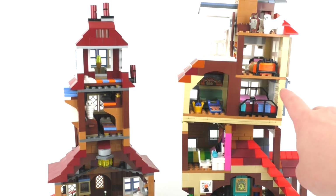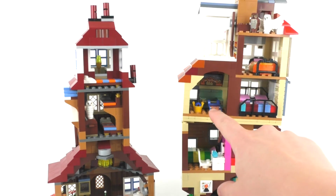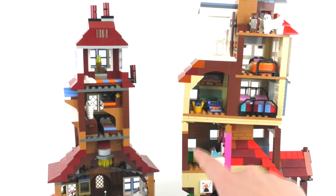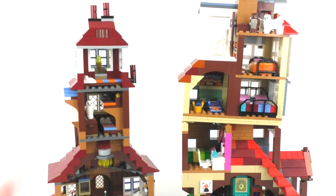And then we even go the extra mile for this set by including Molly and Arthur's room, which is very cool, and even a lot of very cool references, like we have the Weasley portrait from Egypt, and we have a Weasley jumper being made, we have all the Quidditch references, we have a reference to the Weird Sisters and Ginny's Quidditch team, lots of really cool references when it comes to the 2020 version compared to this one that doesn't go as much into those references, since it was supposed to be just a general display of this particular set.